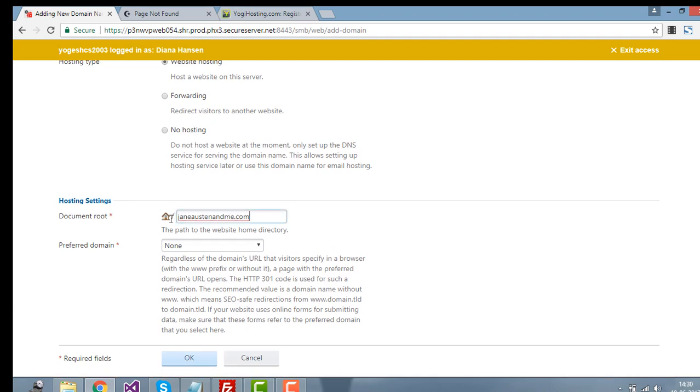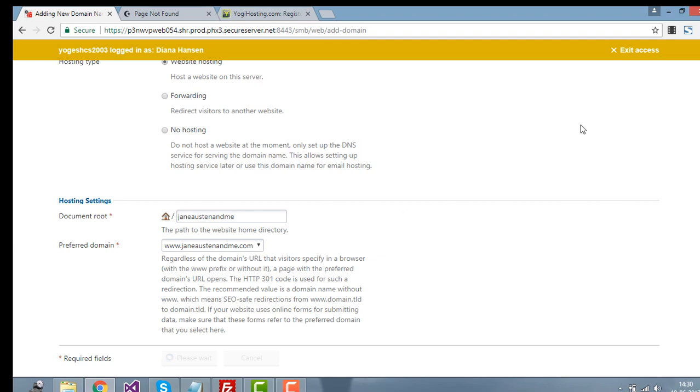Slash means the root of the hosting, and I just remove the .com from this name, so the document root becomes slash Jane Austen and me. Jane Austen and me will be the folder created on the root of my web hosting. The preferred domain I set as www.janeaustenandme. You can also set it without www, but I prefer www, so I selected this and click OK.